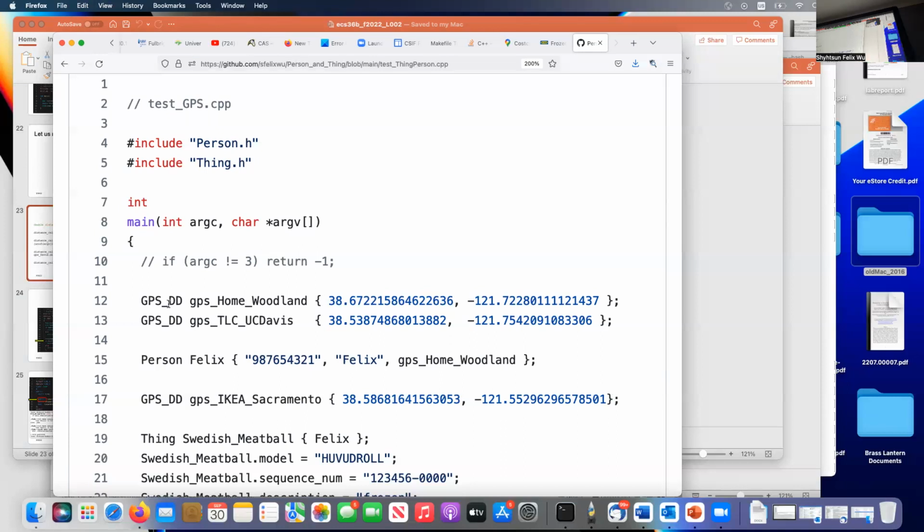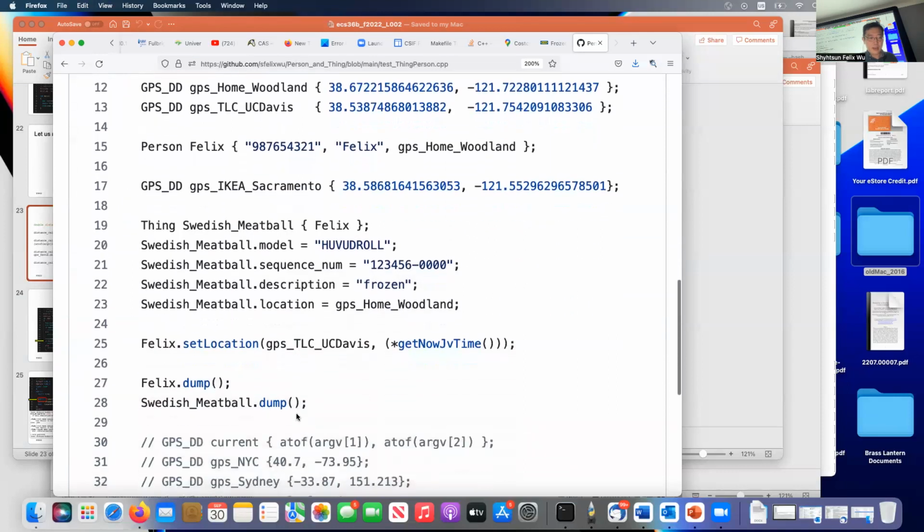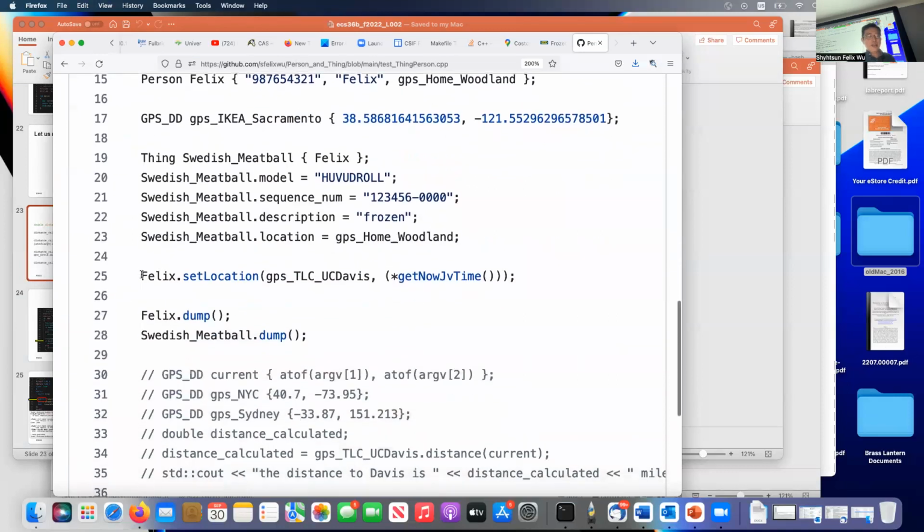And now you can see I'm using that. But the important thing is, wait a minute, where's my location? You see here, I actually set my location. This line, let me make it bigger.